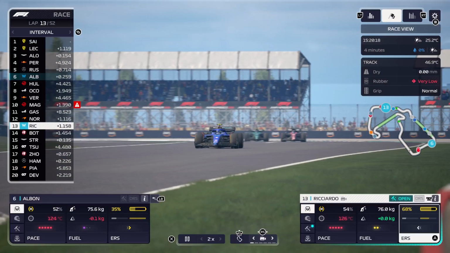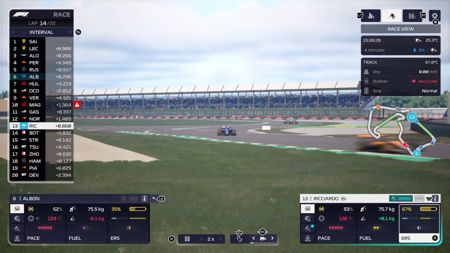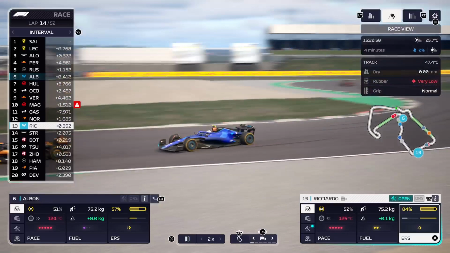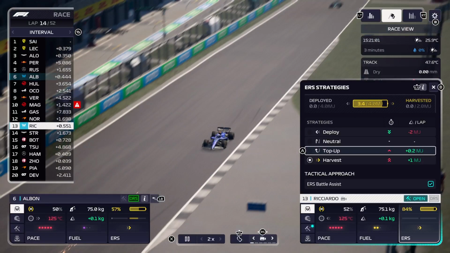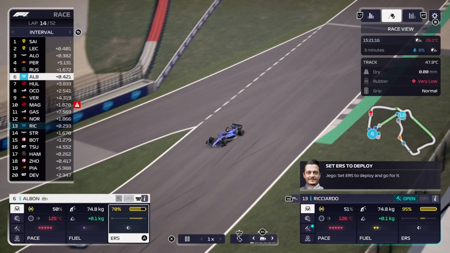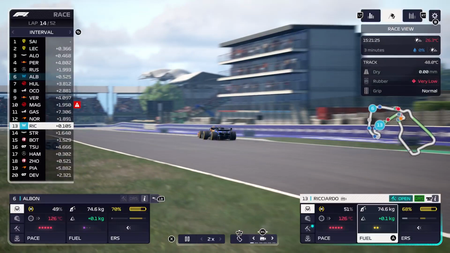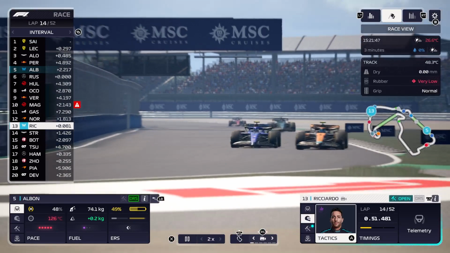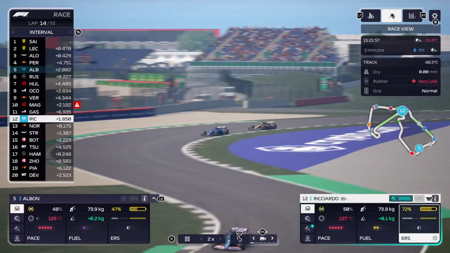God, the speed he's got through the S's there. Oh, we'll go into harvest again. Actually, let's not even do that. We'll be around Norris on the next straight. Battery's good. Where are we on the pit window? We're good. Why didn't you shift round him? You should be able to skin him here. Yes. Keep the gas on. Off you go.